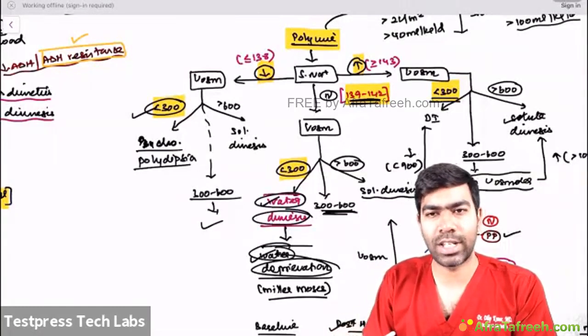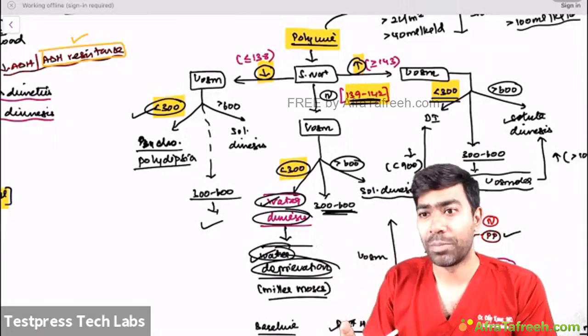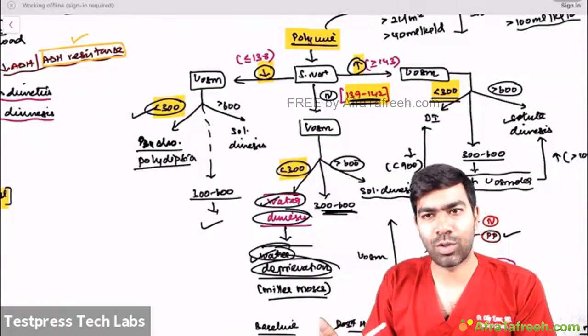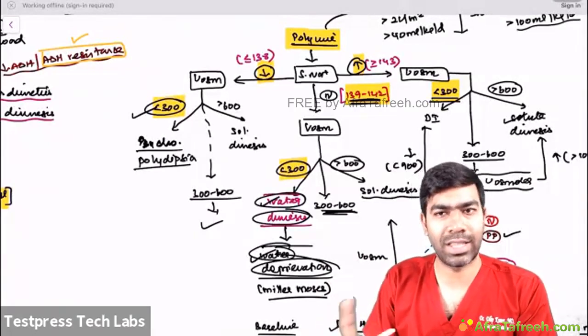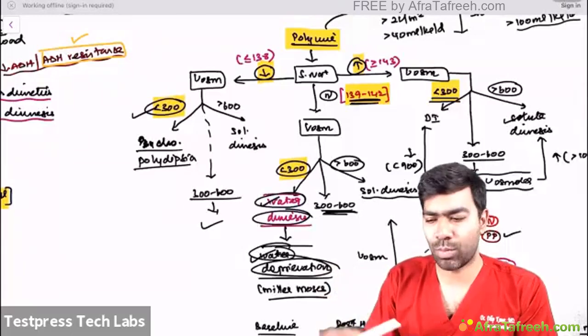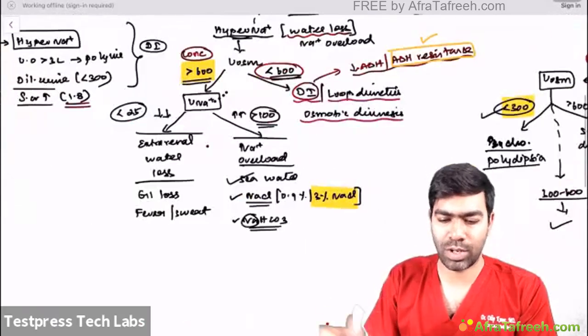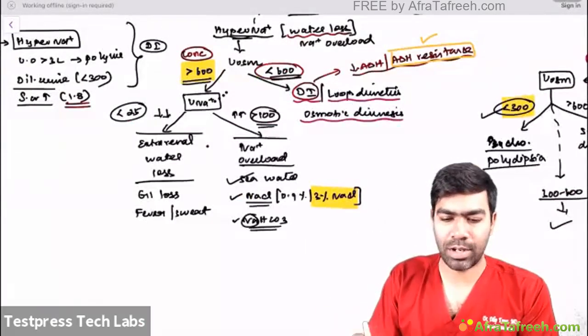Remember, if the urine osmolality is less than 300 after water deprivation, your desmopressin test will be very helpful. But if the urine osmolality is more than 300, that is in the range of 300 to 600 or more than 600, your desmopressin test will not be that helpful. So these are the final take-home points based on whatever I have told you till now. So this is how you approach a polyuria. This is how you approach a hypernatremia. Do you have any doubts in this?